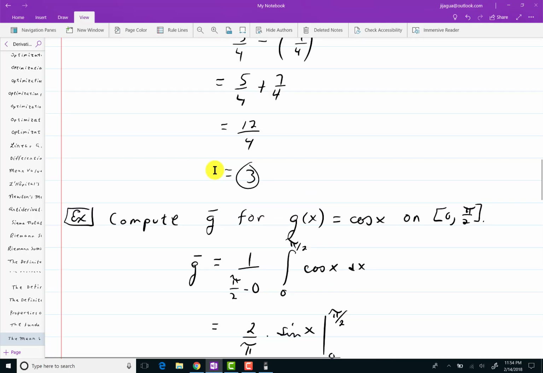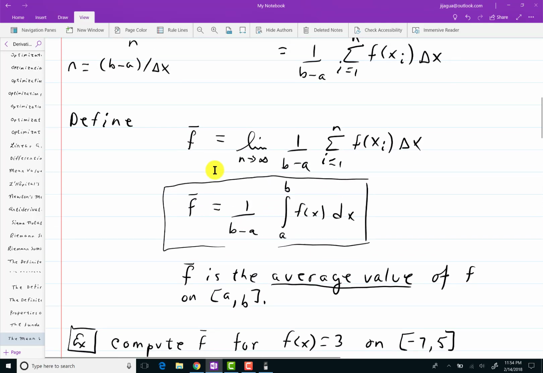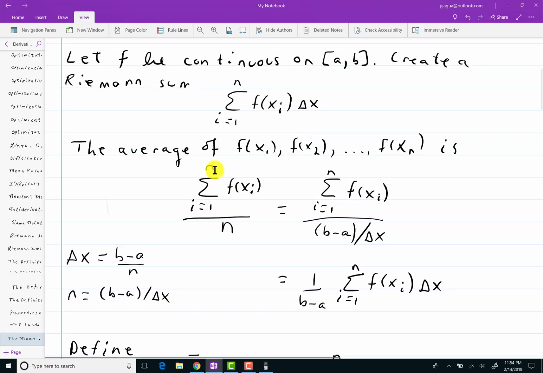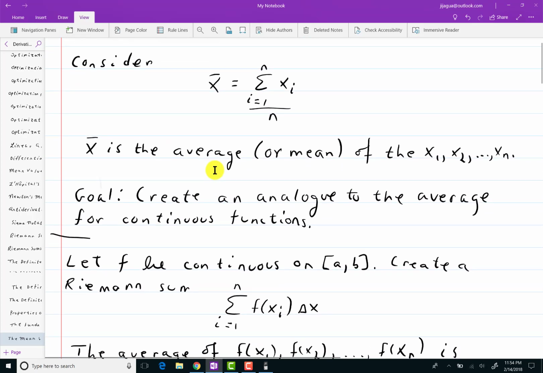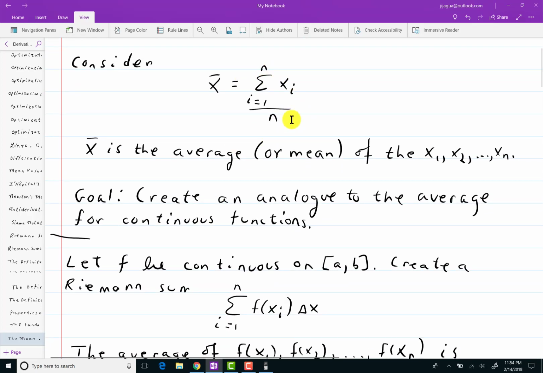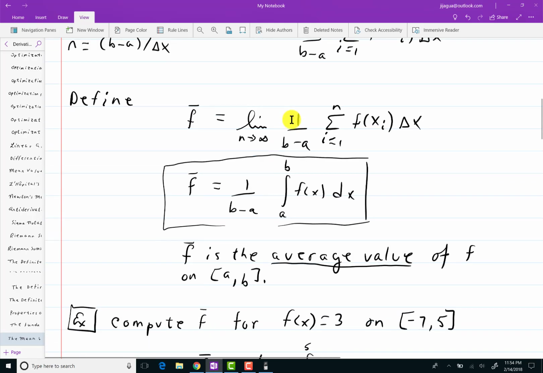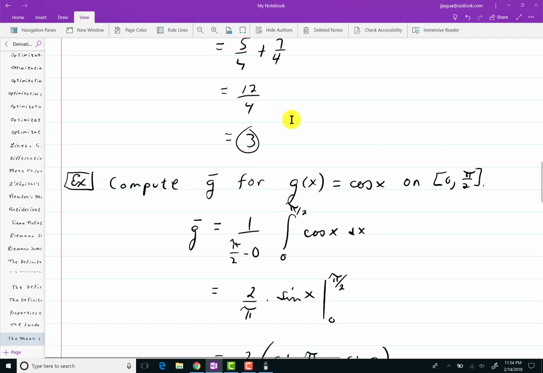Let me go back up to where I did the average for a bunch of numbers. Like when you take a class average, for example. Let's say the class average on a test was 70. Nobody in the class had to get a 70. Whether it's even likely or not, it's hard to say. It depends on how many people were in the class. But we do have a little bonus here, and it's the mean value theorem.